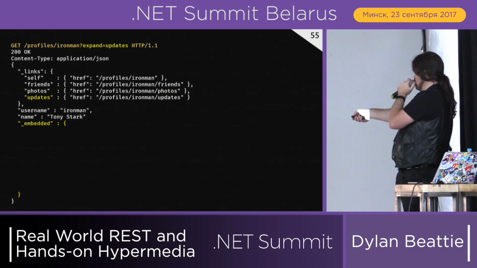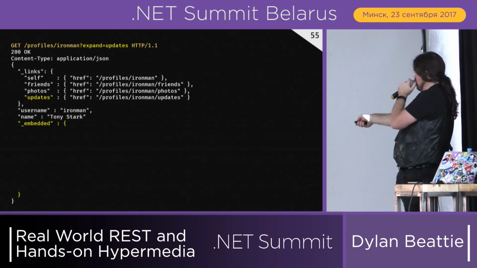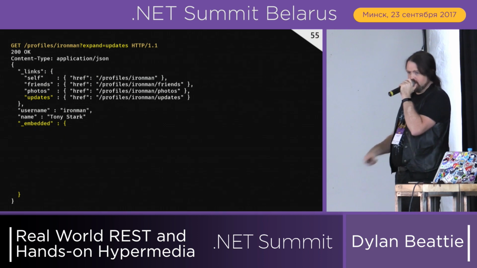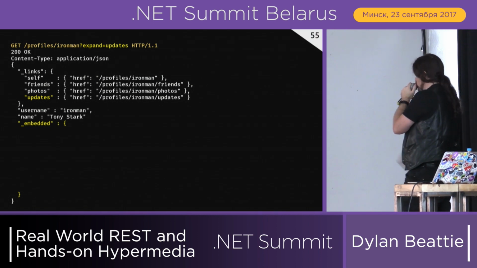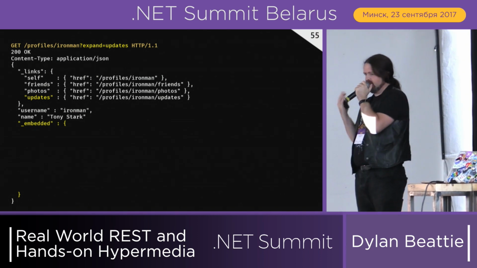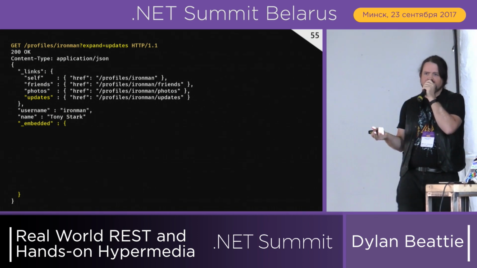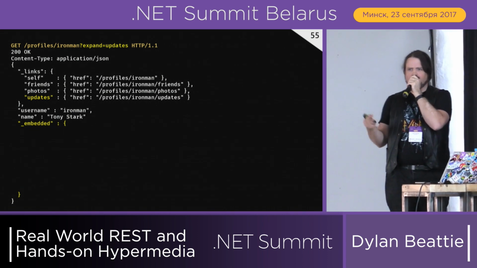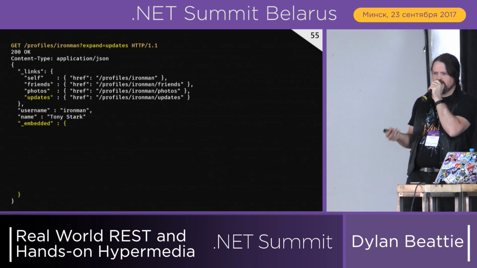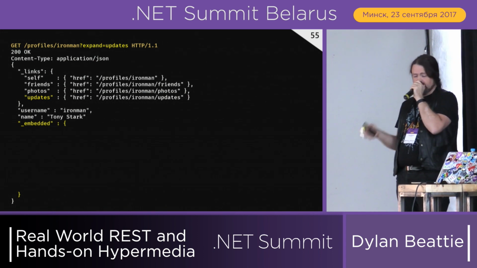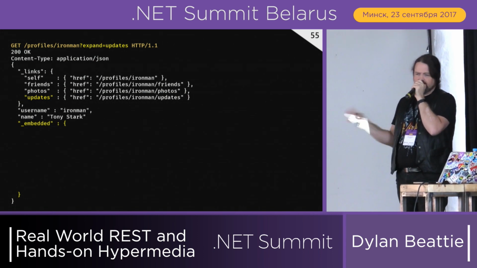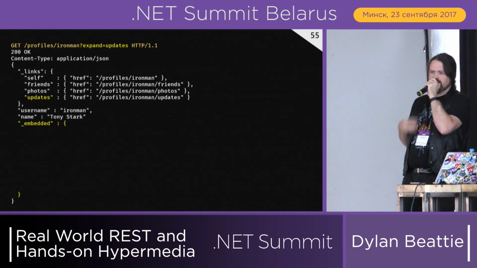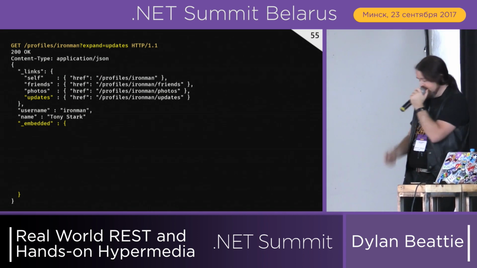So we've got links, we've got the username, we've got the name. We're going to add another element to our JSON here, which is called embedded. This, by the way, the embedded and the links, this is a dialect called HAL, Hypermedia Application Language. There's about half a dozen different ways of doing Hypermedia in JSON. If you're doing this stuff for real, it's worth having a look around and looking at some of the others. I'm using HAL because it's quite easy to read and it works well on the sort of slide format.